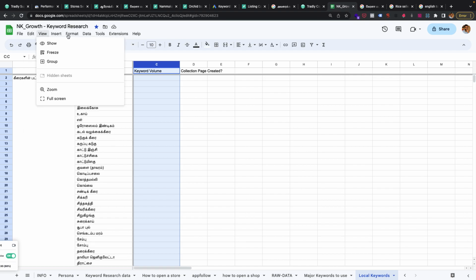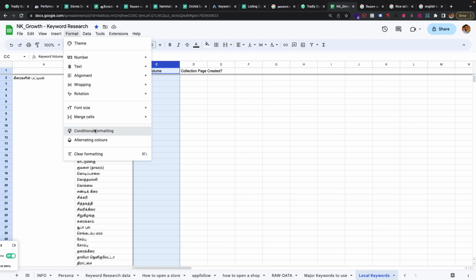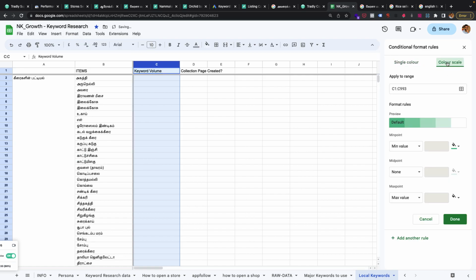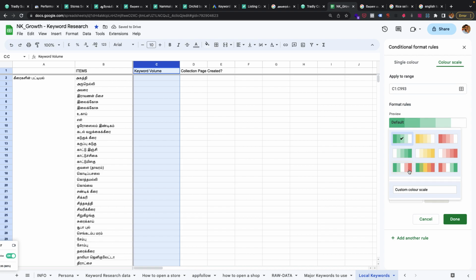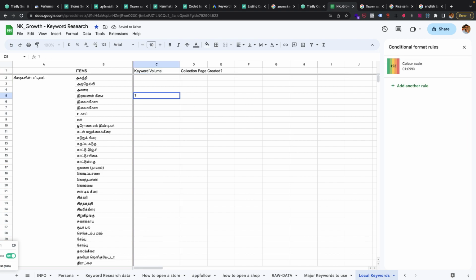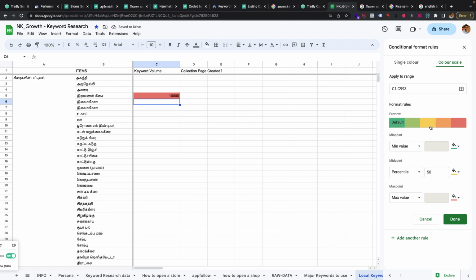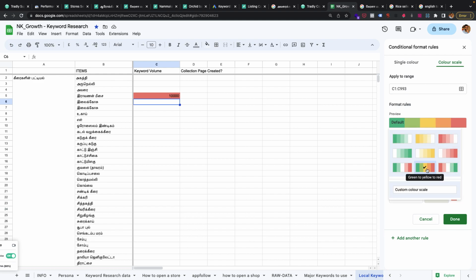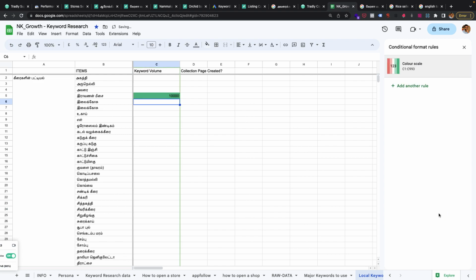I'm preparing this as a template, so I can also share it with you. Color scale, I want high, low, like that. So let's say this is like 1,000, 10,000, which should be okay. Then it should be reversed, so red should come first. So that means it's this. This will give me what I should focus on and what I should not focus on. Okay, cool.